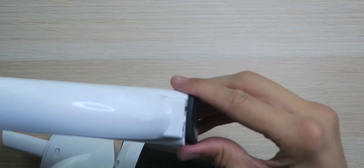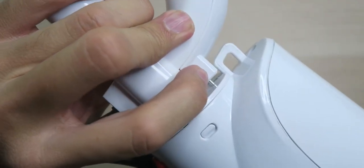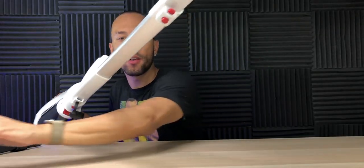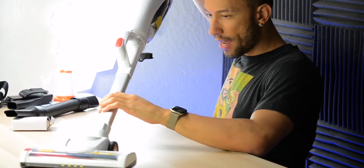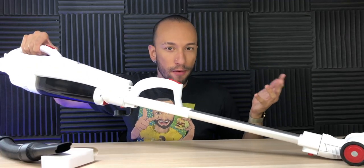We just have to pop open this rubberized cover, slip it into place, and as you can see, the pin connectors will connect. Just lock it in, and then you can easily reach higher places, or you can even take it further and attach the floor brush head right onto this. And as you can see, we got a long vacuum here. Like I was saying, you can attach this however you want and get the job done very easily.